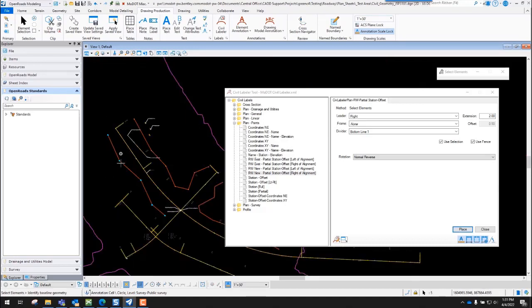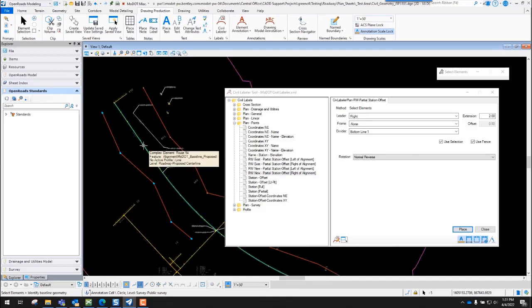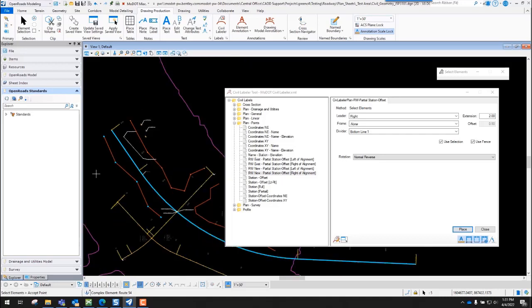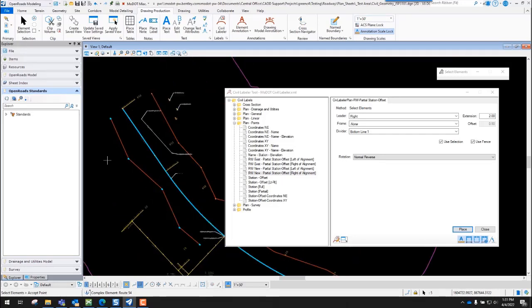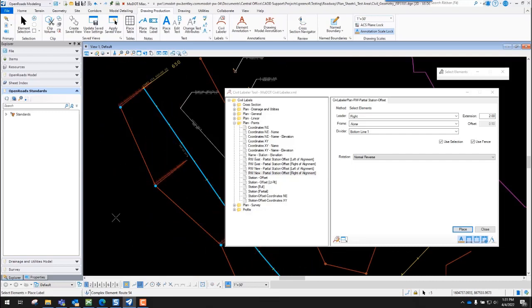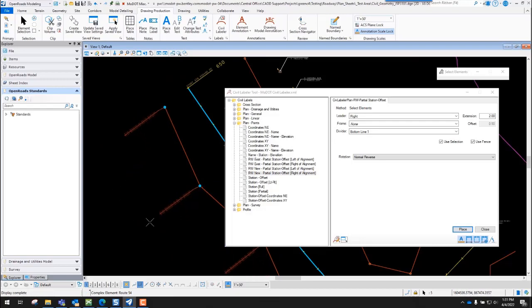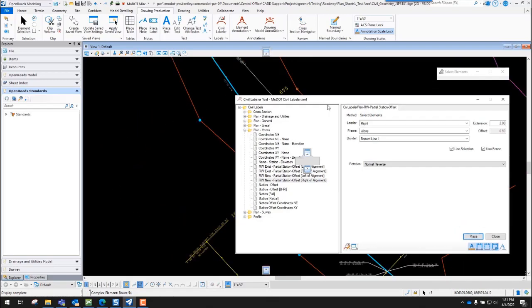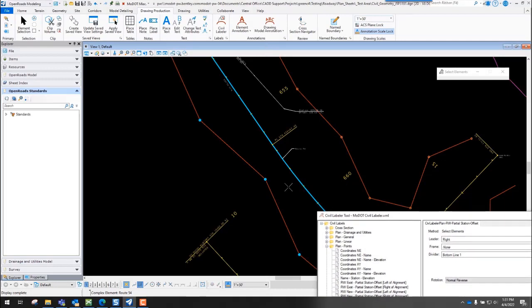Do the place label. I'll identify my center line as my baseline geometry. And now it's going to say accept point. Well, I already have them selected, so I should just be able to go out in the blank area here and accept that. And now you'll notice that it's going to go ahead and place that label. I would just go ahead and place it somewhere on this side. And since it's doing them all at the same time, all the labels will be exactly the same. So I would just get somewhat close to what you want, like what I'm doing here.